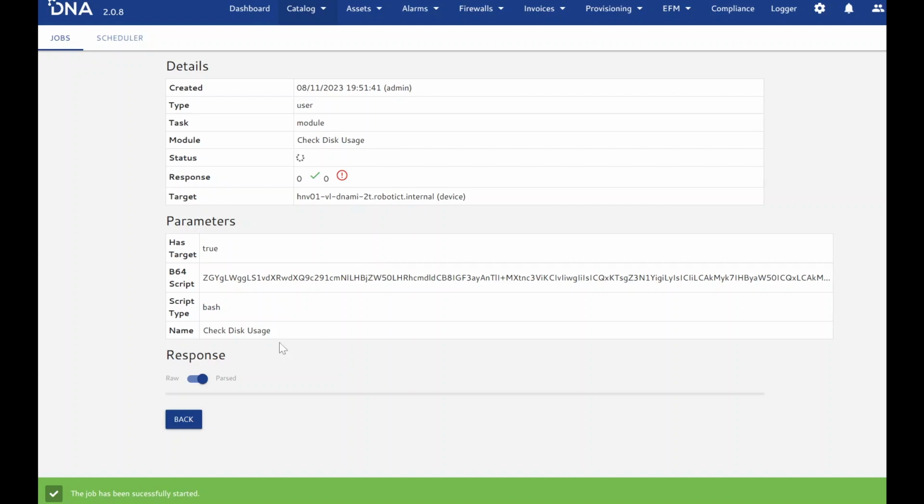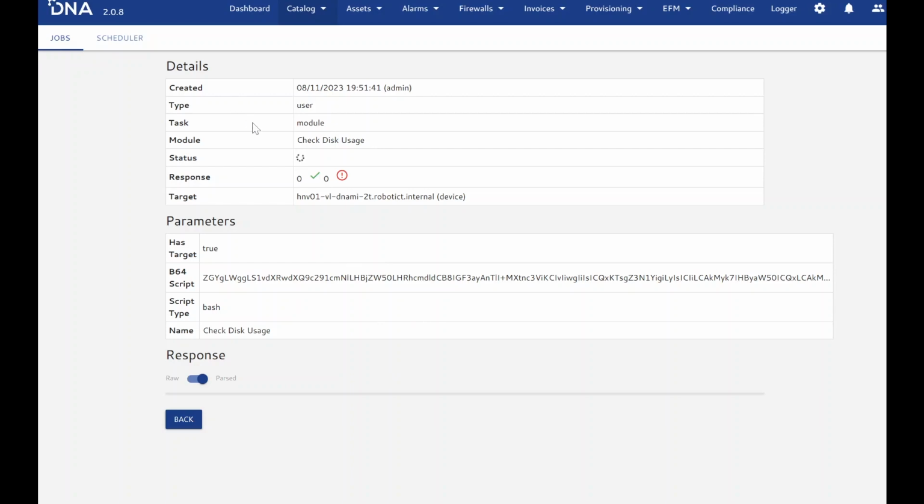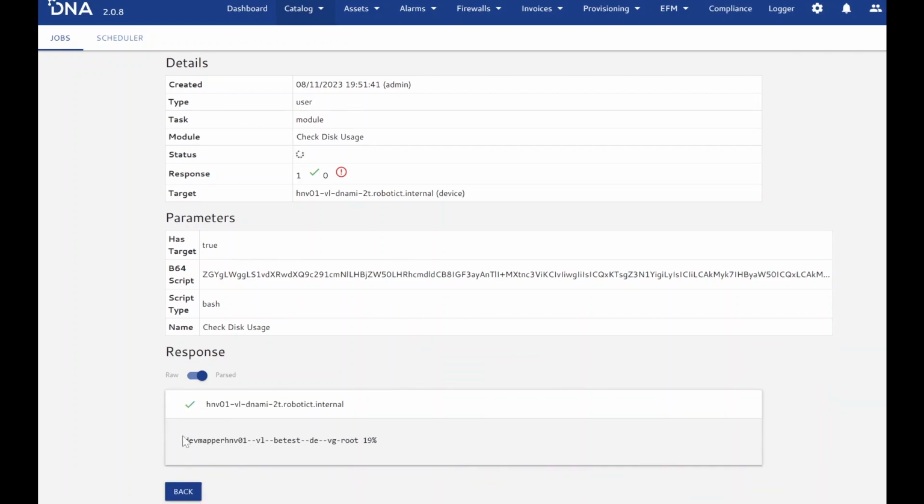So let's have a look how that looks like. There we go. And it basically will say that this volume has 90% utilization or usage. Now this is nice, and you can basically run this on, for example, many different devices at the same time, and you can use that information in a more complex workflow.